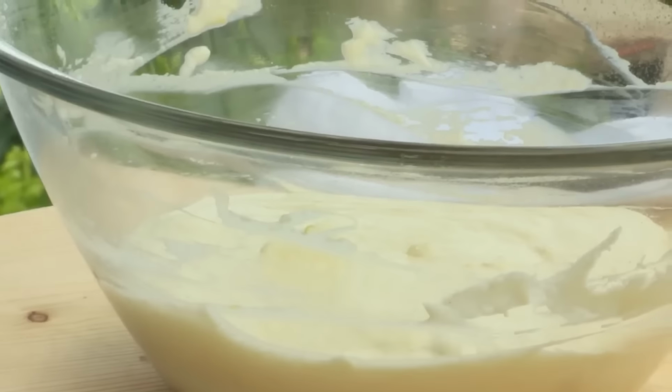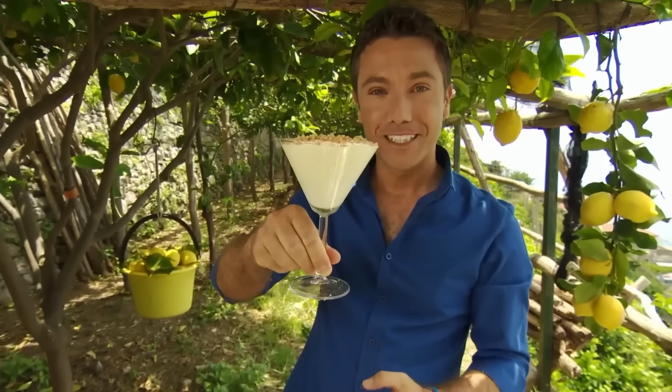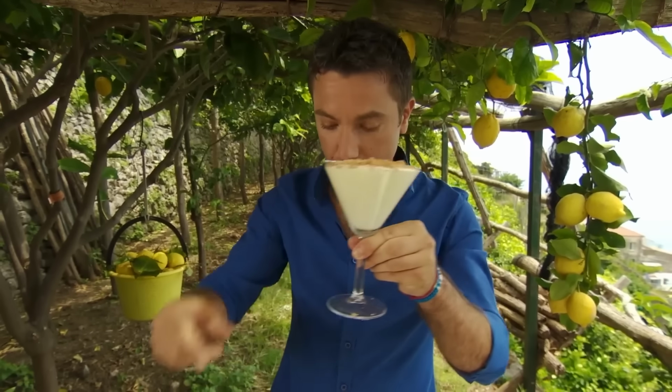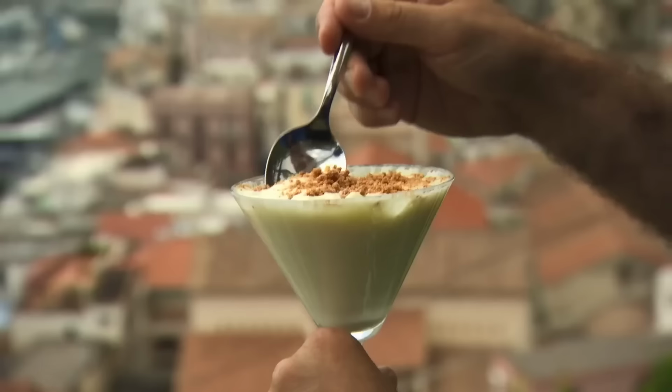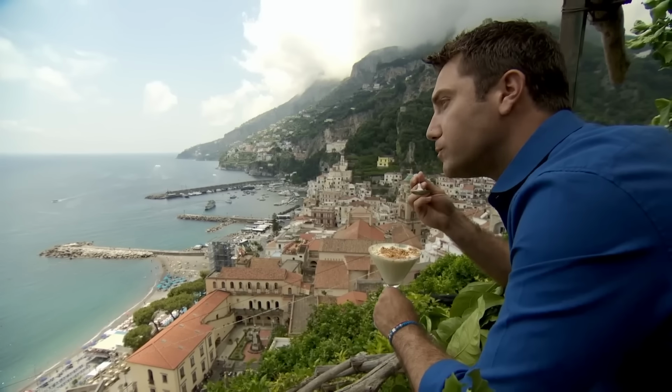Now, the way I like you to serve it is by using a cocktail glass, because if you have a party, this is gonna look very cool. Look at that creamy mousse. And to finish the dish, crushed hard amaretti biscuits. And that's it, the job is done. Look at that. My lemon and limoncello mousse. And I found a nice little spot over there where I'm gonna eat it. Buonissimo. It doesn't get any better than this.